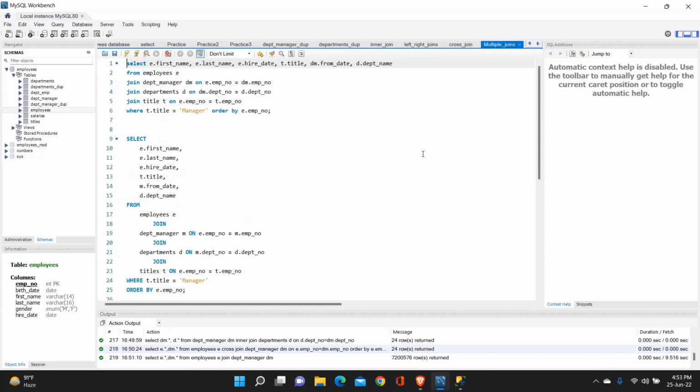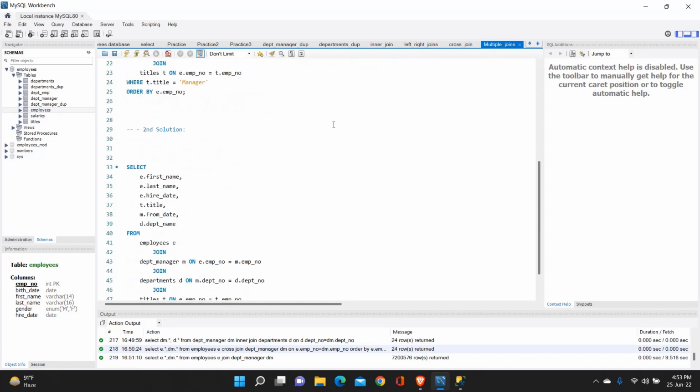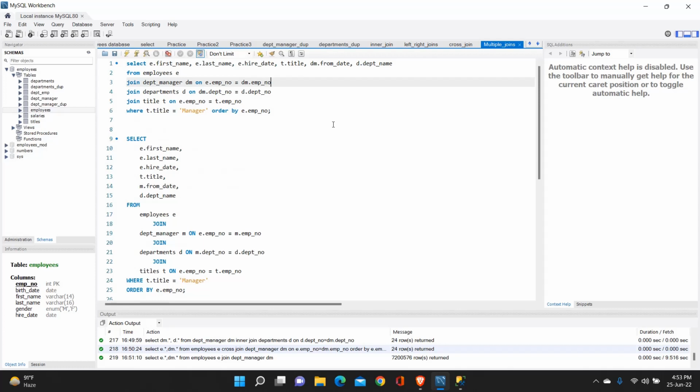Now we have the bigger join, which we call the multiple join. Basically, here we join multiple tables. We have taken employees, then department managers, then departments, and then titles. So we have taken 4 tables.